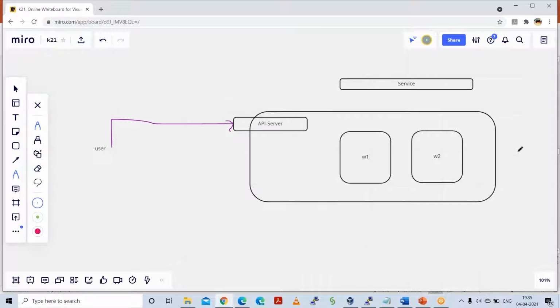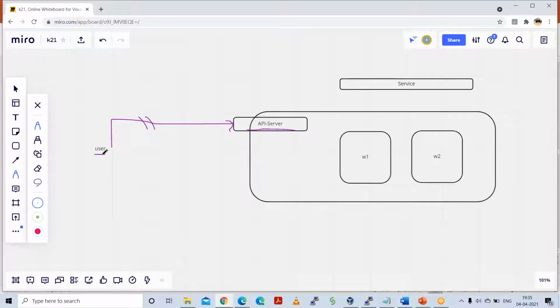This cluster might be available in my Azure environment, or on AWS, or in my on-premises data center as well. So if that API server has to be accessed, then the API server's IP address, whatever the master server's IP address is, or its context, whatever the context is set, should be accessible from the user's machine. It can be a laptop, a Windows machine, a Linux machine, anything.